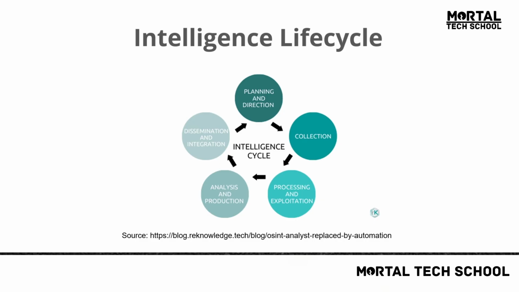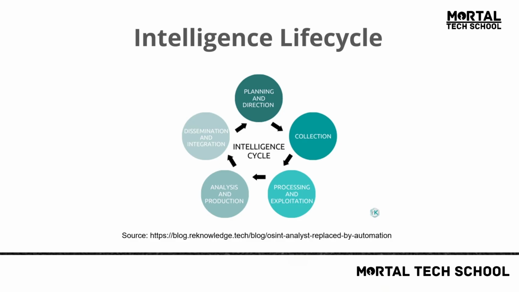So let's say that somebody has instructed you to gather information. Maybe you have signed a client and the client says, I want you to gather as much information about us that you can. And you say, okay, we'll do that. So then you start doing your planning. Who are we going to target? What are we going to target? Why are we going to target them? When are we going to do it? These are all identified in the planning and direction phase.